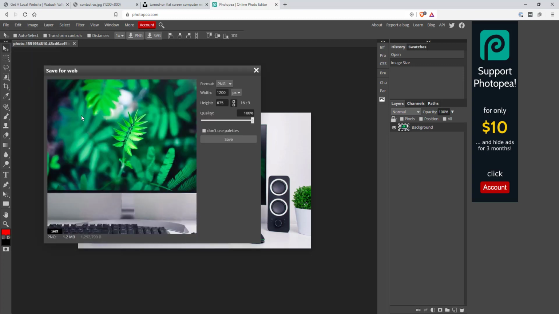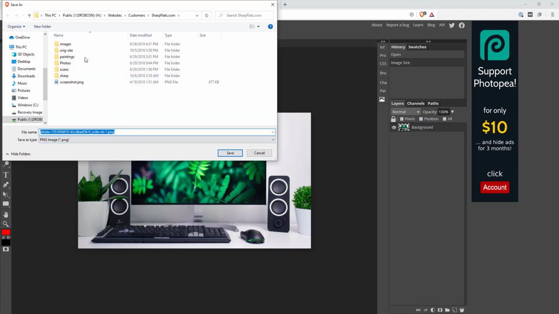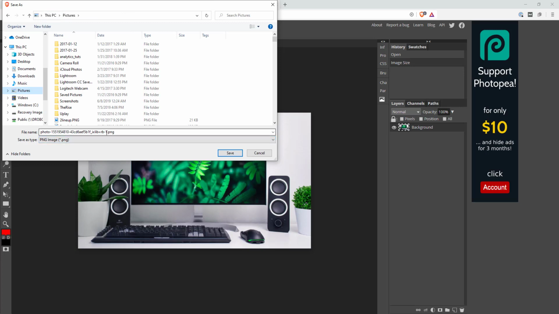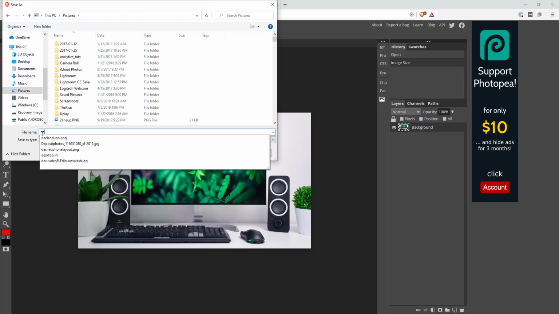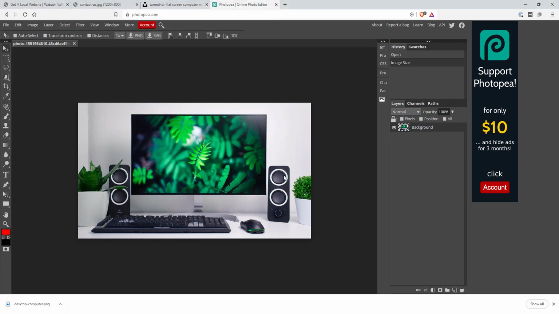So I'm just going to click on PNG. I'm going to click on Save. I'm saving it for the web, which is 72 dpi, and it's going to download it to my computer wherever I asked it to. Let's go ahead and put it in Pictures, and I can call it desktop computer or something like that. I could even, if I wanted to, put the author's name right into the image so that he gets tagged as well. I'm just going to put .png at this moment and save it that way, and then I can upload it and use it on my computer.